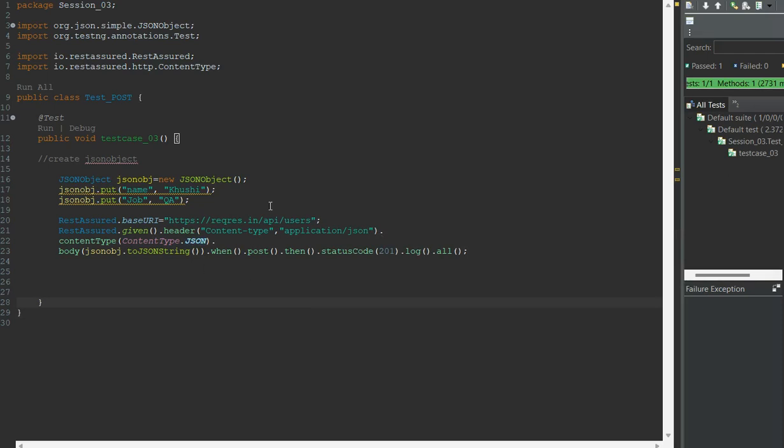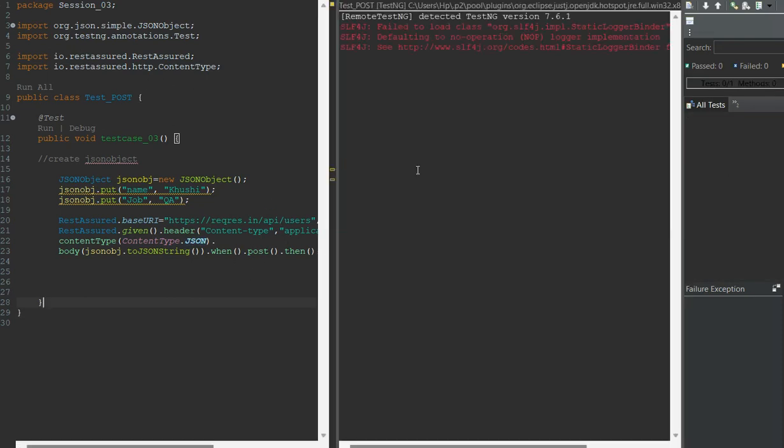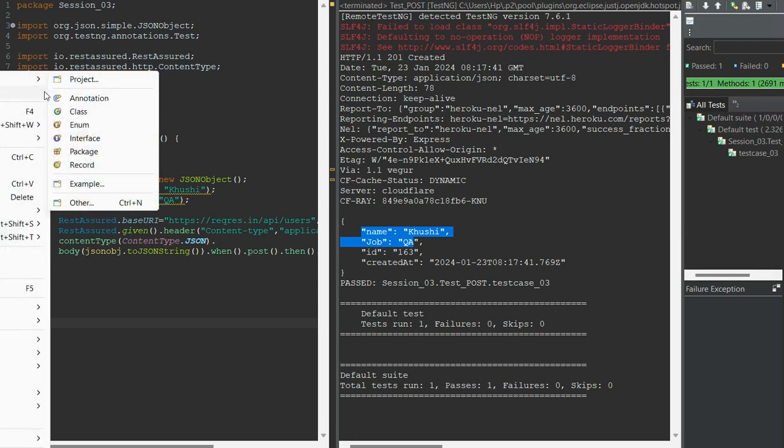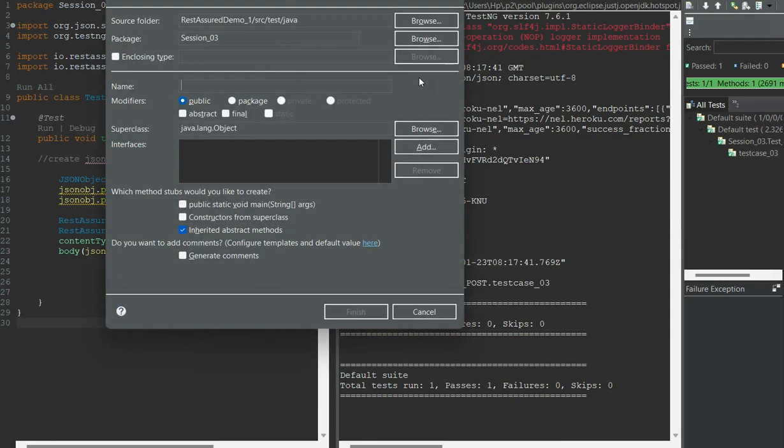Now we will use the put request. On successful execution of this post request, we get a particular ID for that request. The ID will be 163. Now for this ID we have to change the information with the help of the put method. For that we create another class and give it the name test put.